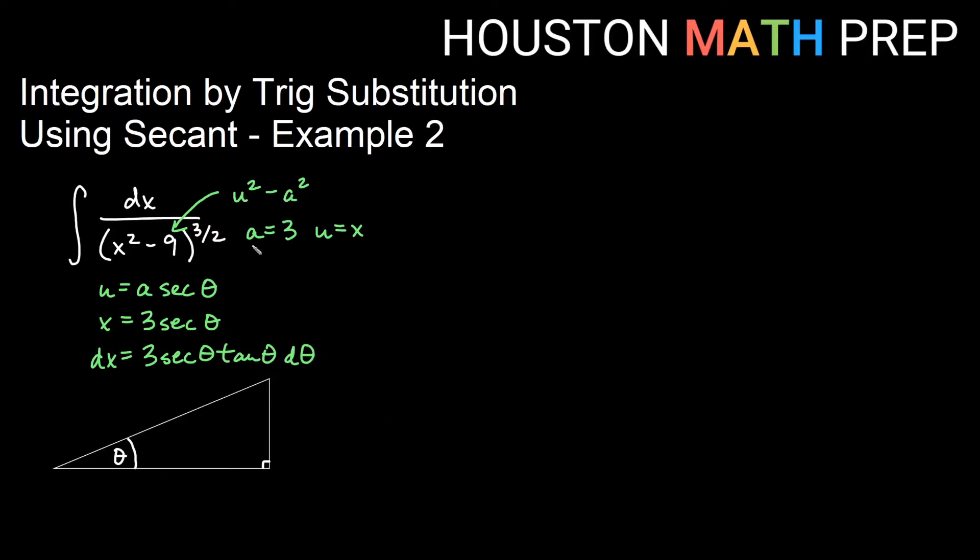So we'll replace all of those using x and dx substitutions. I'm going to go ahead and rewrite my initial x substitution dividing both sides by 3. That tells me that secant theta is x over 3, and it helps me assign sides in my triangle because I know that secant is the hypotenuse over the adjacent. It's the reciprocal of cosine, which is adjacent over hypotenuse. So I know that my hypotenuse then is going to be x and my adjacent is going to be 3.